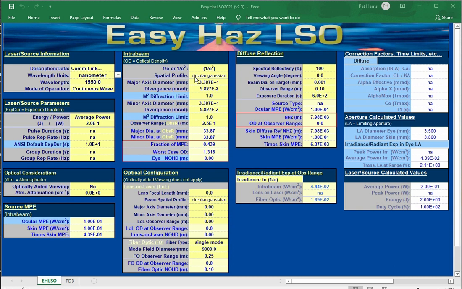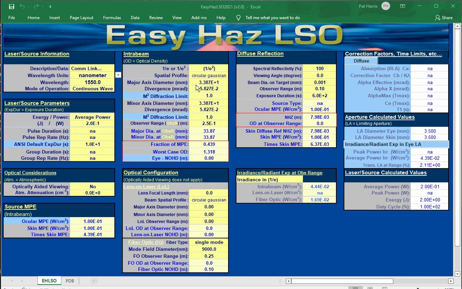Right? And we're using this as a communication link over a long distance. We need to keep that beam as small as possible over a long distance. In other words, we want the highest radiance at distance that we can get. We know to take that aperture of the telescope, 50.8, divide it by 1.5. That's how we get this diameter.